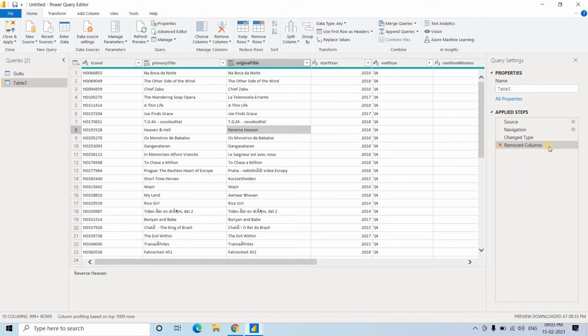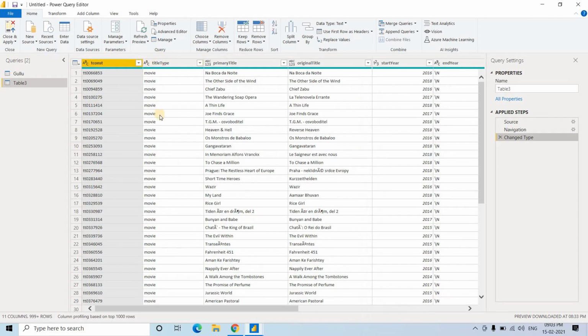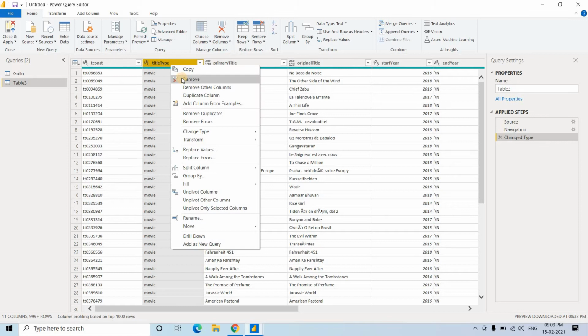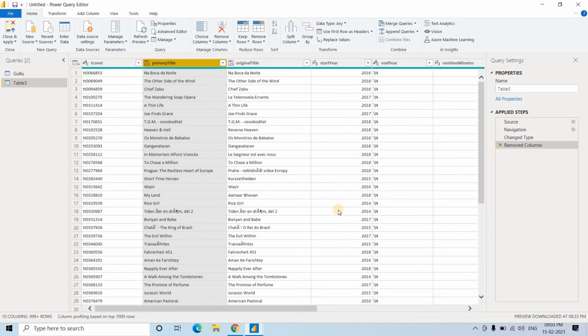Here, see, Removed Columns is coming, I'll simply click on this cross. And see, the title type movie is coming back, and the removed columns step is gone. But when I delete it again, I click on this column and Remove, and see, Removed Columns is coming again.